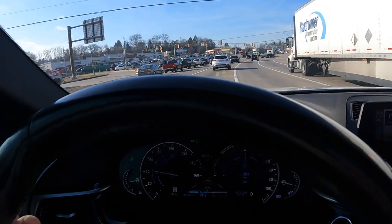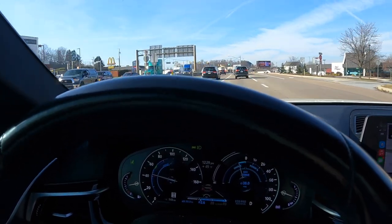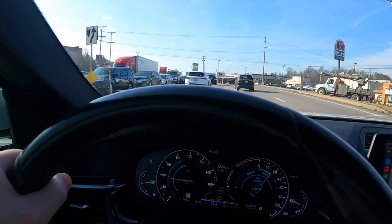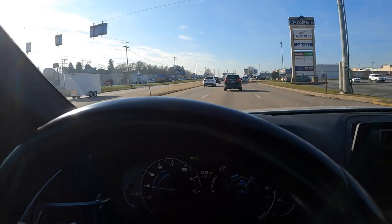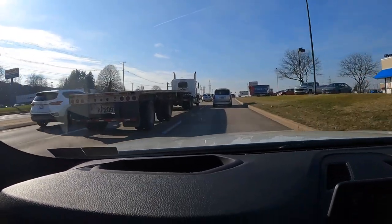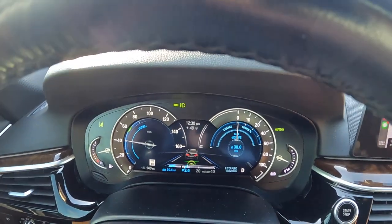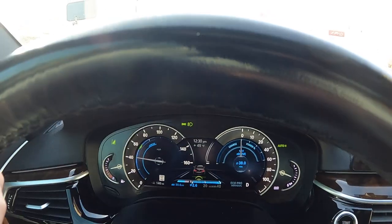We need to change lanes because eventually we need to make a right. We changed lanes in traffic and the vehicle quickly identified the vehicle in front of us. Now here's another situation — if I were to change lanes on a curve, the vehicle might have a hard time identifying the vehicle in front of us and might just punch it and take off too fast. We've identified the minivan up there, which has a large radar profile, so it's a great contender to follow. I'm still not using my foot except possibly to take over braking if the system malfunctions. Otherwise, this is a fully automatic situation. We're on battery, using adaptive cruise control to maintain speed with the vehicle in front of us.